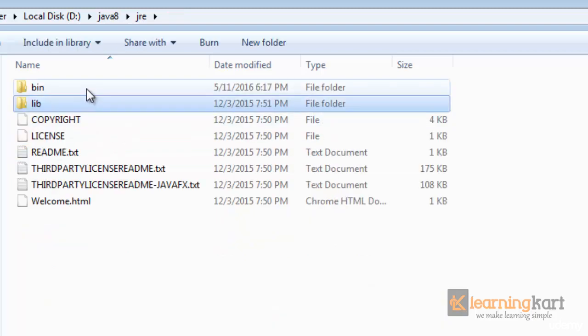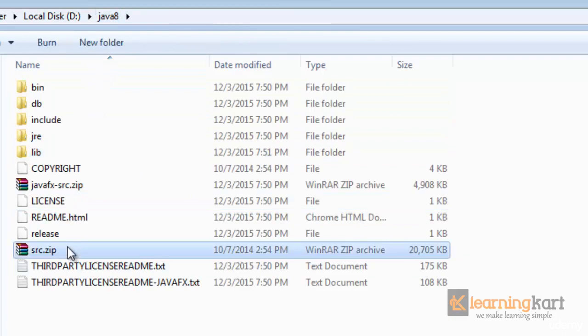So you need the extension folder to some extent when you need to add some additional application that your program will need. We've seen JRE, we've seen lib, and then, since Java is open source, you can go through the source files that are in the source.zip file. You can unzip this, and for all the Java classes that you'll be using, the entire Java API, you can see how those are written. The complete source code is available to you within the source.zip file. So this is what is there in the Java 8 installation folder.